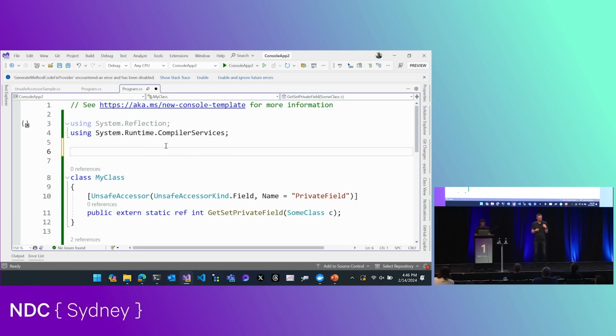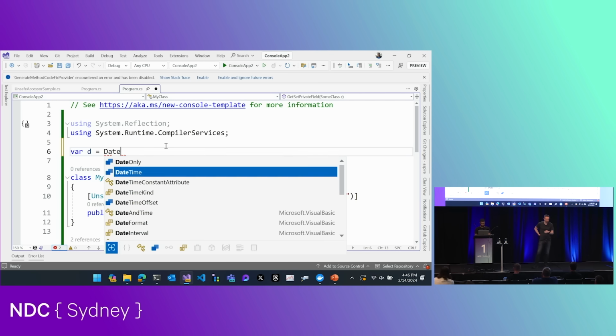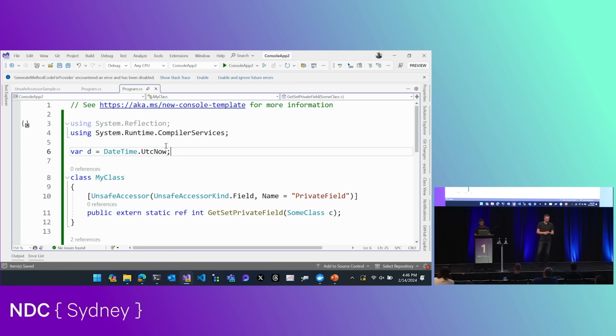So normally you would have code like this, where you want to assign the current time to your fields or your classes, so you would do this in your applications. And obviously, anyone who's tested a timer or datetime has an IDatetime interface.